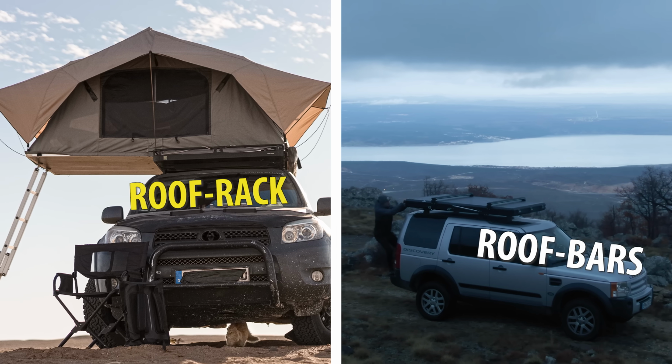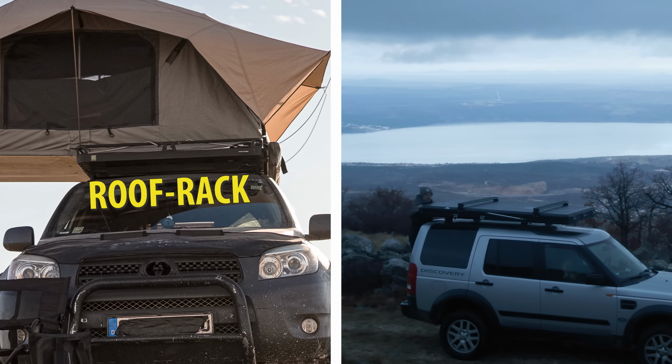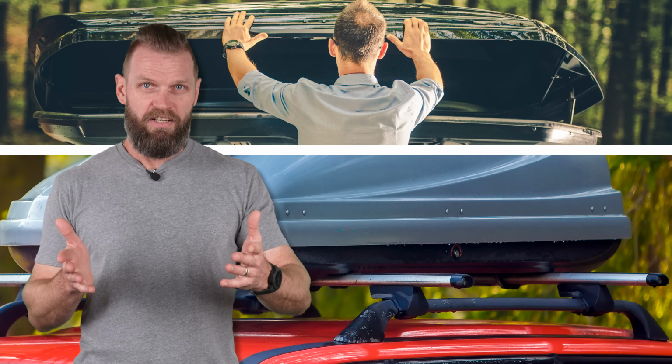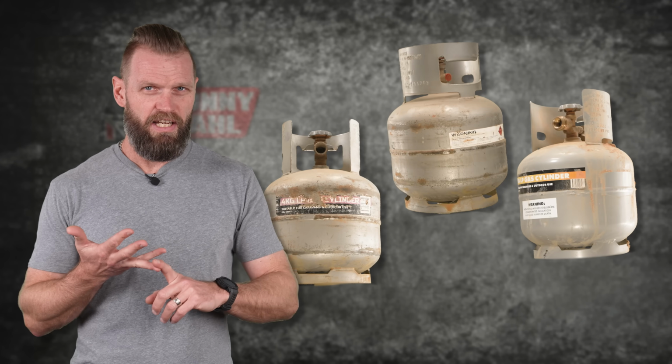For instance, if you're putting a rooftop tent on, why have a roof rack and then a rooftop tent on top of that rack? My point is you can almost achieve the same result from roof bars rather than paying the extra money for the roof rack. Carrying swags, tents, kayaks, anything long, anything that's not too short, you can have on roof bars. The only things you can't put up there are gas bottles and jerry cans. It can be a little bit problematic, although you could be a bit clever and add a few more bars and that might get you by. But if you are going to carry jerry cans and gas bottles and things like that, then you probably should stick with a roof rack.